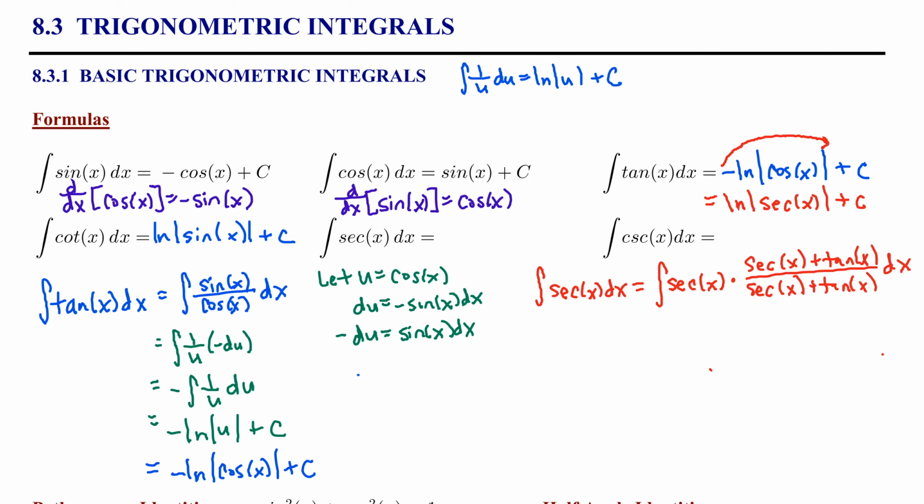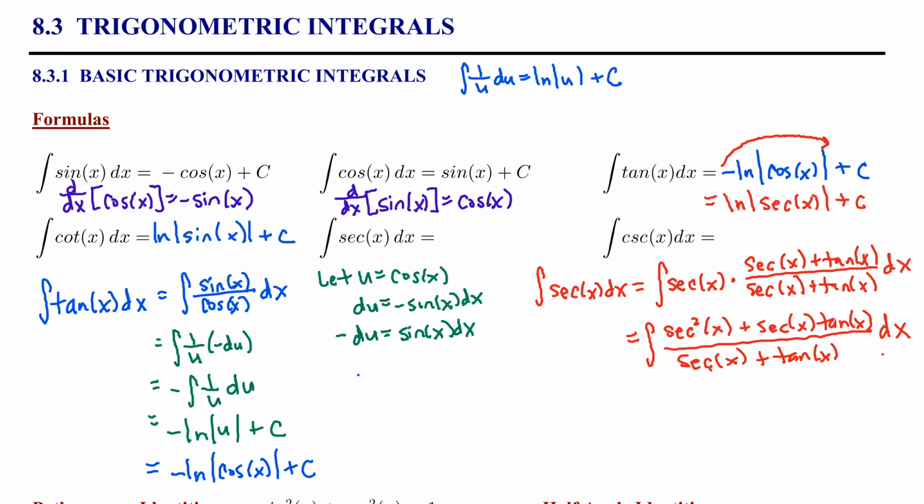Now, why on earth would we want to do this? Well, if I look at the original integral of secant of x, that's the same thing as the integral of 1 over cosine of x. An ordinary u substitution, u equal to cosine of x, would not be sufficient because the derivative, sine of x, is also not present in the integrand. But notice when I apply this clever factor, what's going to happen? If we distribute secant into the numerator, we would end up with secant squared of x plus secant of x tangent of x. And then the denominator stays the same, secant of x plus tangent of x.